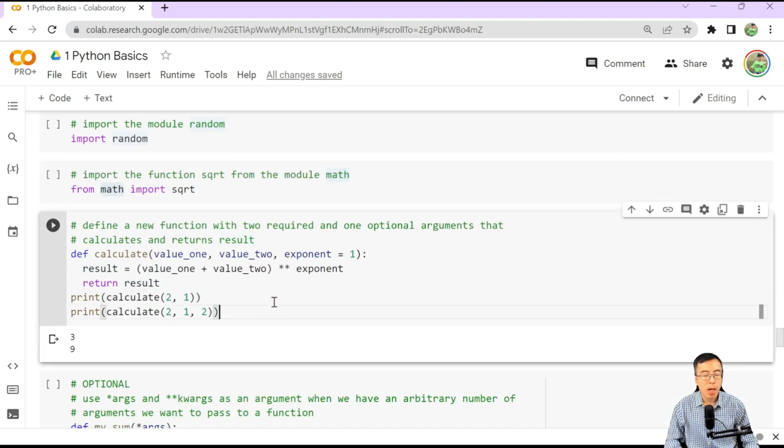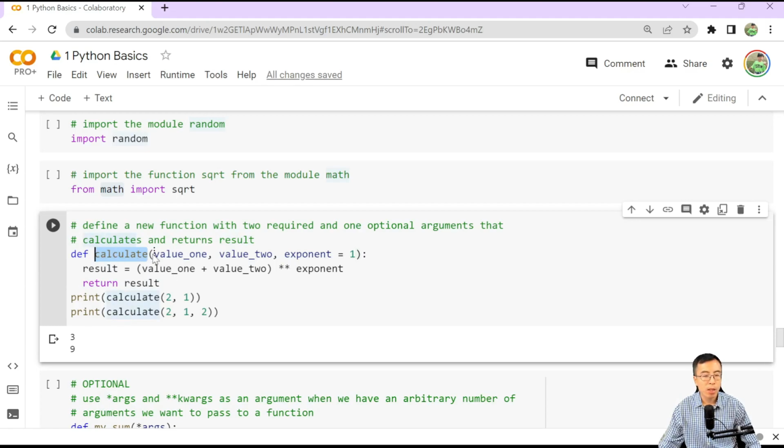And now let's talk about how you can define a function. Defining a function in Python is really simple. You need to use def, denoting define, and then you provide the name of the function. You can be creative with what name you provide, but best practice is to give a function name that makes sense and corresponds to the utility of that function. So here I will just give it a relatively generic name called calculate.